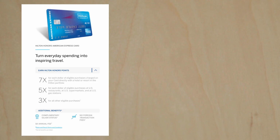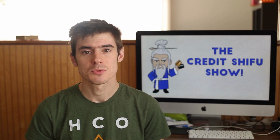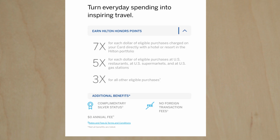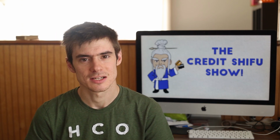First of all, let's have a look at what's happening to the Hilton Honors card from American Express, the lowest rung on the ladder in the series. This card gets you 7 points per dollar on Hilton purchases, and it also gives you complimentary Hilton Silver status, which to be honest isn't really worth that much. Now there's one major change coming to this card, and that's that American Express is waiving the foreign transaction fees. So there'll be no more foreign transaction fees on this card. You used to have to pay 2.7%. And that's good because probably a lot of people traveling and staying at Hiltons, and those Hiltons are often overseas, and if they're overseas you then have to pay a foreign transaction fee if you want to actually use your card. So looks like they're listening to their customers there.